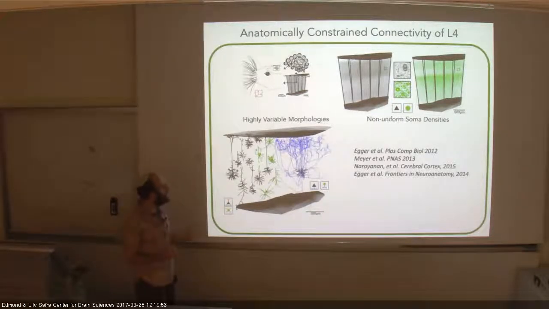Now, the important thing that they're also able to do, which may be somewhat special to the barrel cortex. I won't go too much into the details of the barrel cortex, but it's the sensory cortex of rodents, which responds primarily to the whiskers on the face. And it has this very nice organization which exactly matches the organization of the whiskers. So there are columns here in the upper left, real columns in the cortex, where each column has a primary whisker that activates it. And the columnar structure can be seen anatomically, primarily in the density of neurons, especially in layer 4, which shows a peak density in the center of the column, and then it goes down.